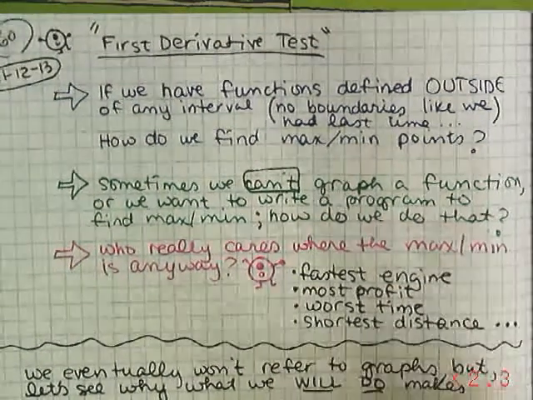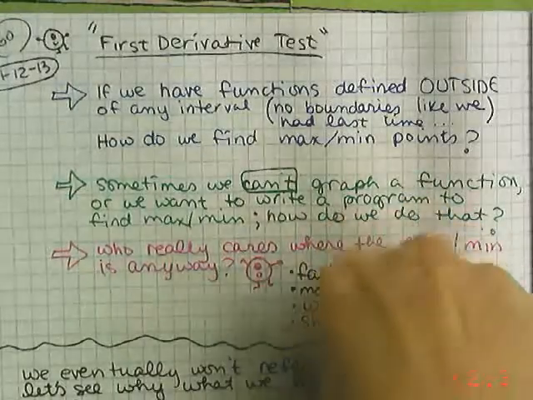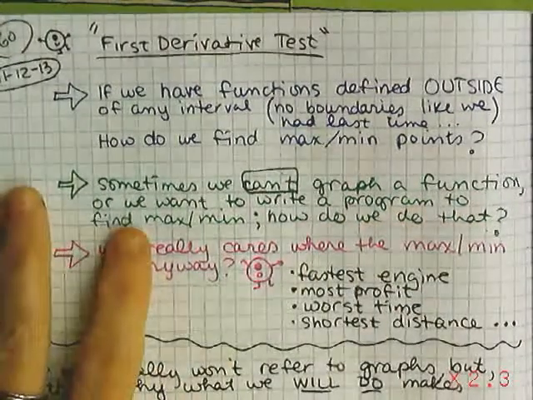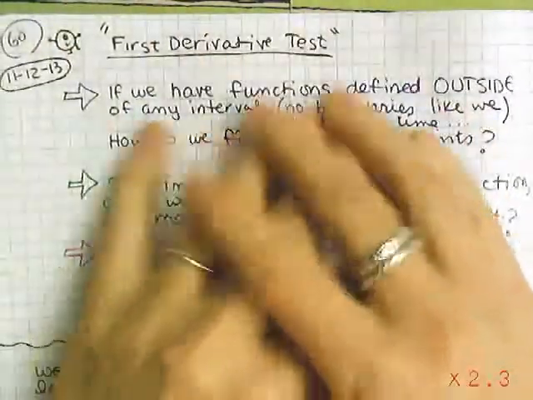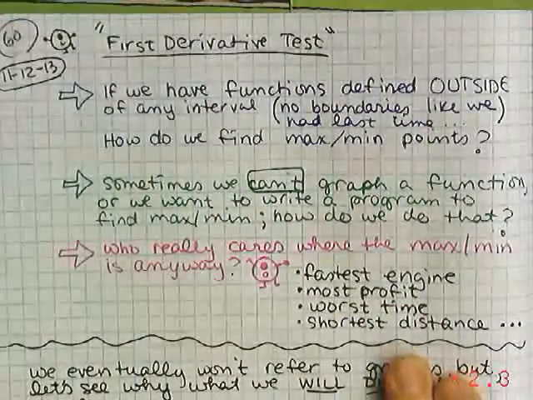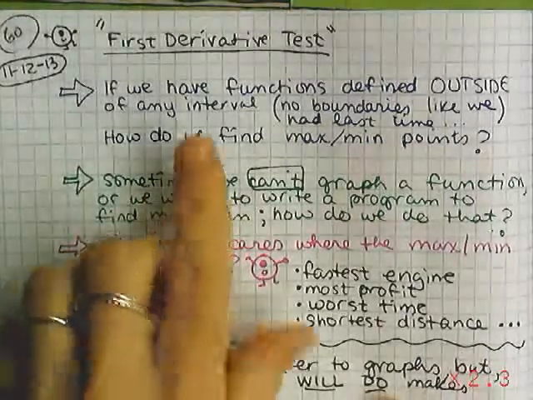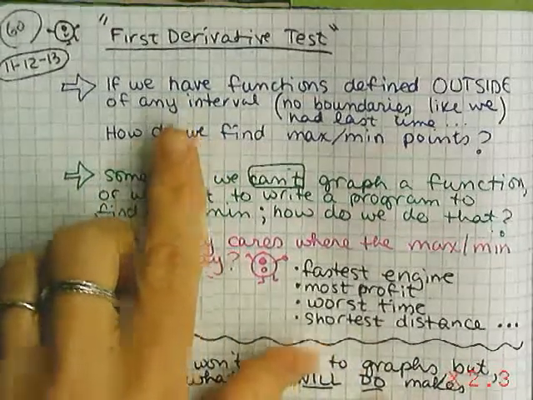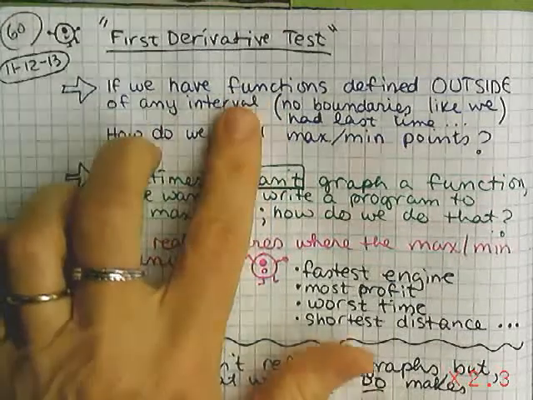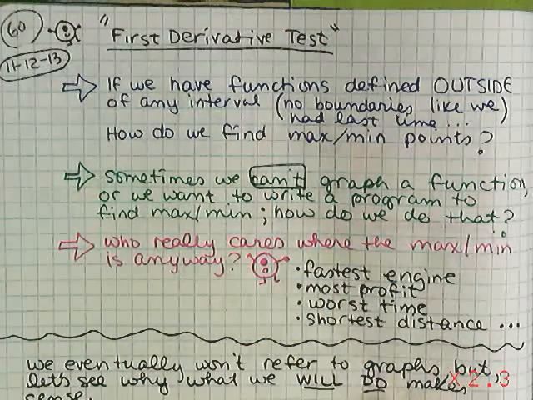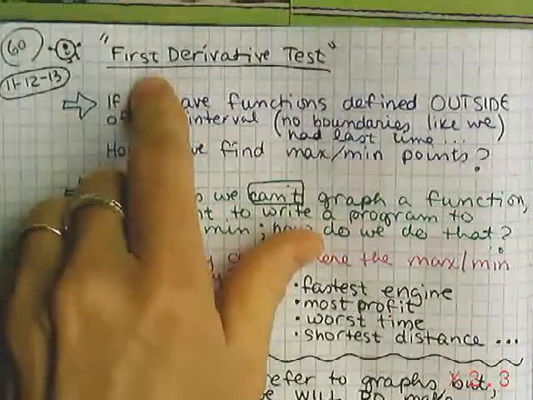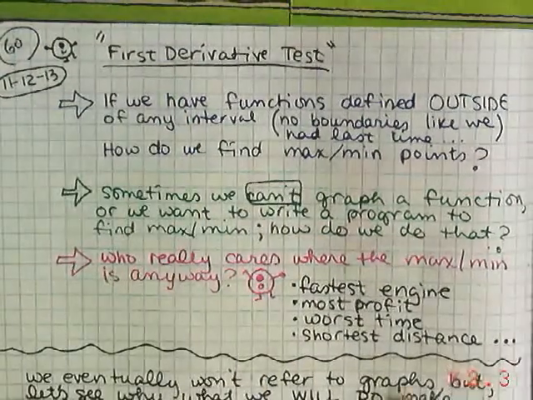Let's learn another way of finding maxes and mins of a function. And this is for functions where we're not bounding it by a and b. So it's a function that potentially spans all x's. There might be places where it's not continuous, but for the places where the function is continuous, here's another way, or a way, an important way, a named way of figuring out where the maxes and mins are.